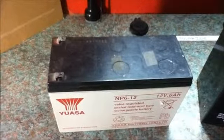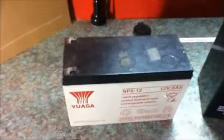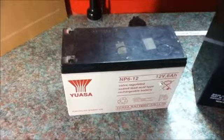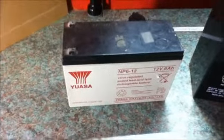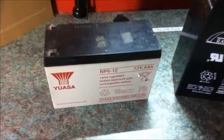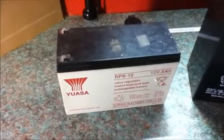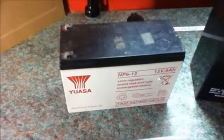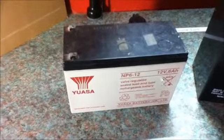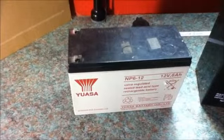So this is the section about batteries. There are other types of battery on the market, such as lithium-ion batteries, but these are A, very expensive, and B, they are not compatible with normal charge controllers. Your charge controller will have various settings for different types of battery, usually along the lines of gel, AGM or flooded batteries, as the flooded batteries need a higher voltage than the gel or AGM batteries. You need to make sure that you select the right setting.